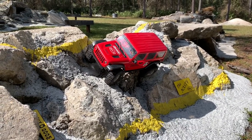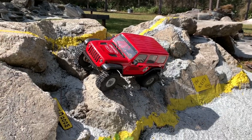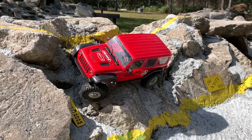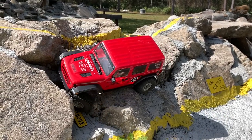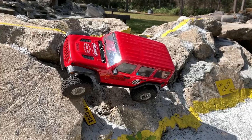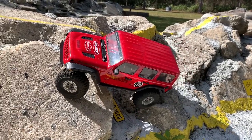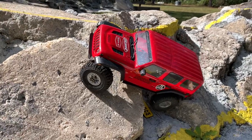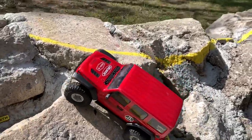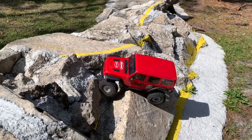That back axle fell off — looks like we might be all right. Crack of Doom — did not work out for me last time I tried it with this truck. Don't know if I'll get lucky this time and actually complete it. Try to get that to drop in — sometimes I can walk it with this truck, and sometimes I just can't. Oh, look at that — got it! Now, just because you get past the Crack of Doom does not mean you're done, because you have the gap of death over here.